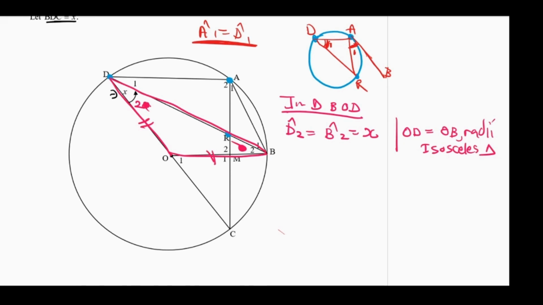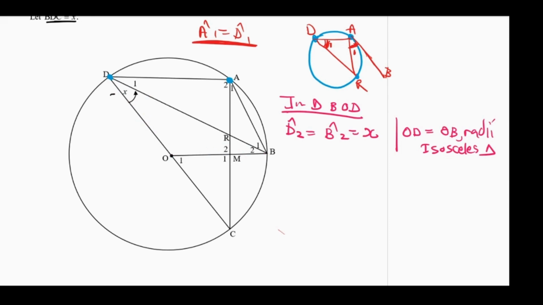Cool. And then another thing we can do, because the whole point here is to make sure that this D1 is equal to this A1. So we're trying to find that out. Please don't forget. So for us to continue doing that, we first have to prove that this is actually 90 degrees here. So how are we going to do that? Let me erase this so that everything is clear.